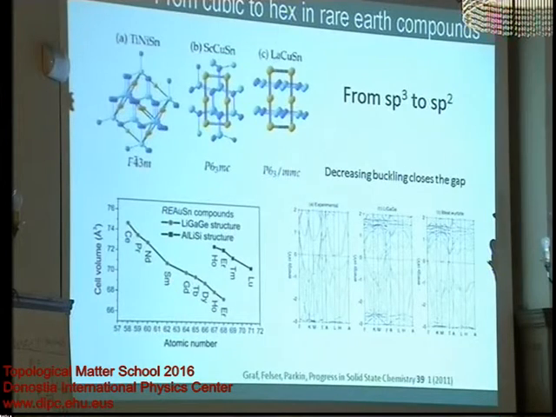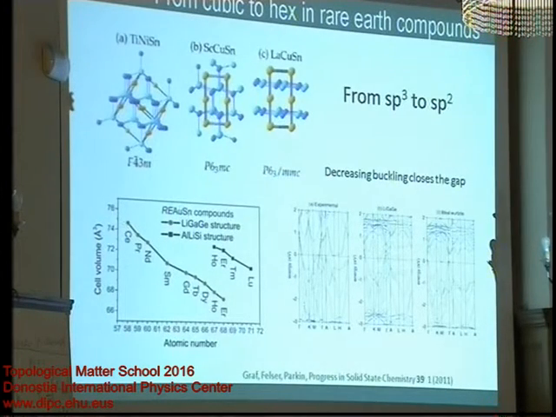Now if we go to some of the compounds, you see here scandium copper tin and lanthanum copper tin, they are both 18 valence electron compounds. Very similar compounds can have this wurtzite type, hexagonal diamond type structure, or they can have the graphite type structure, which means the buckling of this layer becomes flat, and so these compounds are very often more metallic. What you see in the band structure, or if you simply draw a molecular orbital, is that you go from an sp3 hybridization to an sp2. Here every atom has 4 neighbors because it's still in a tetrahedral surrounding, and here every atom has only 3 because it lost the contact to the upper neighbor, because the structure is much more anisotropic.